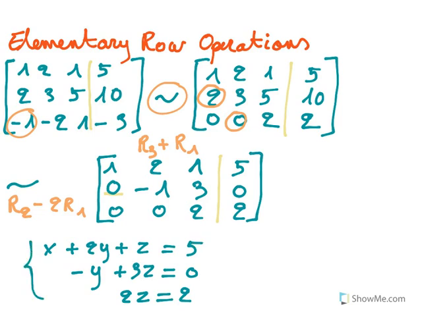Okay, so now I rewrote my augmented matrix in system of equations form. And actually now we can just read the solution of this system of equations. Because on the final line, the bottom line, you see 2 times z equals 2. So this means that z is equal to 1. On the second line, the second equation, there you see minus y plus 3 times z equals 0. Well, if z is 1, then this says minus y plus 3 is 0, or y must be equal to 3.